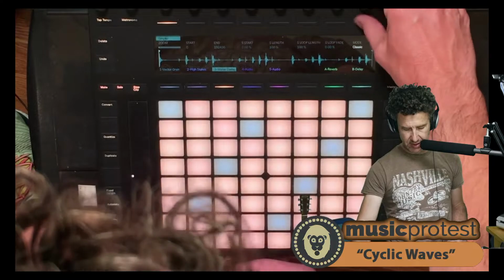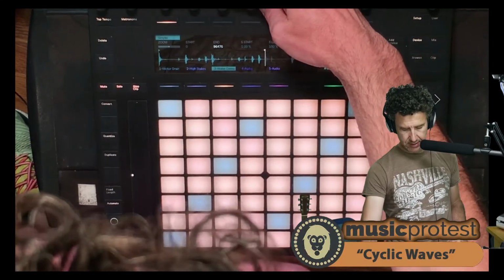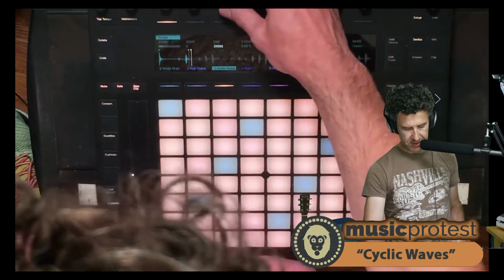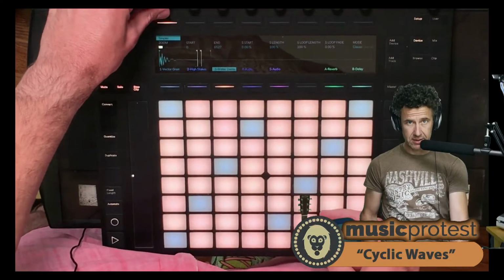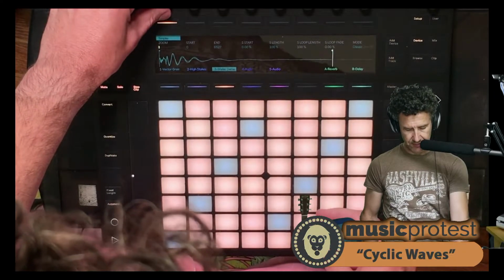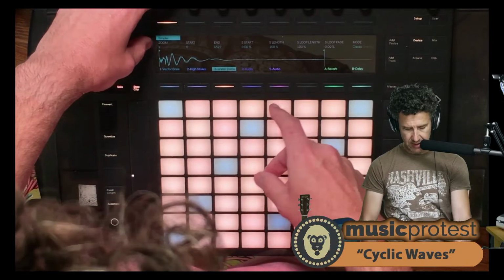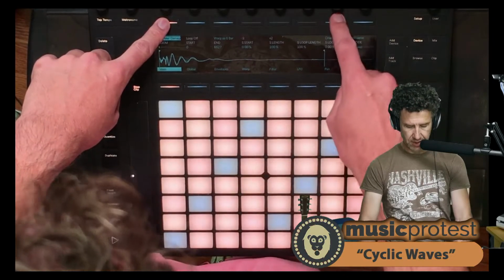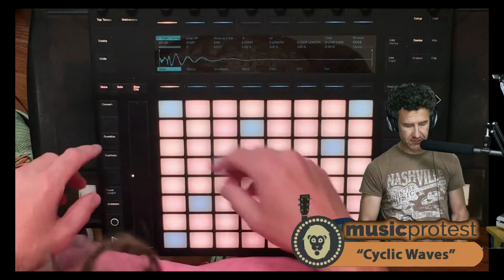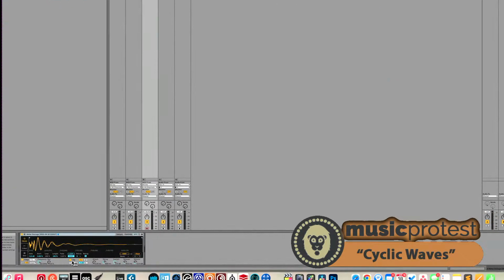Maybe you take start and end. I'm going to just take this first hit here, and I want to make it so you can see it on the screen there. So I'm going to take this hit here, and then I'm going to crop it. So now you can see in the software down in Simpler, that's all there is, just that one sound, right?